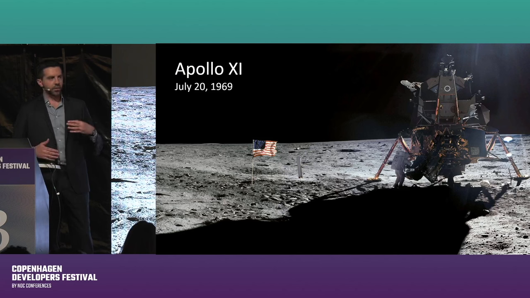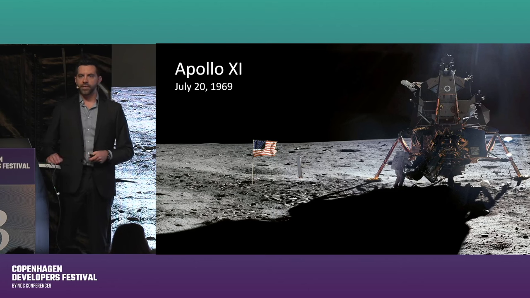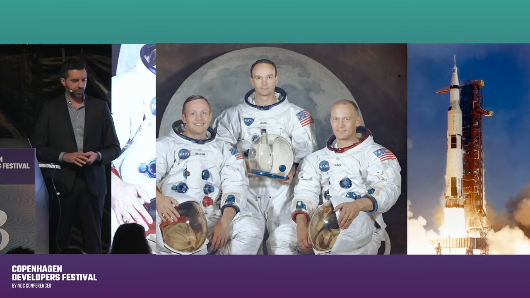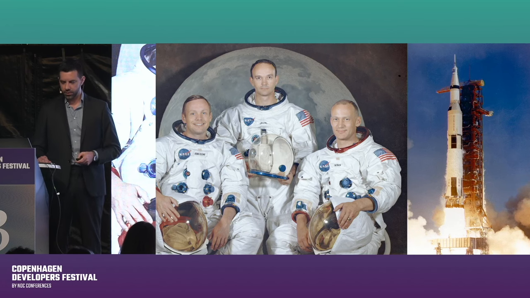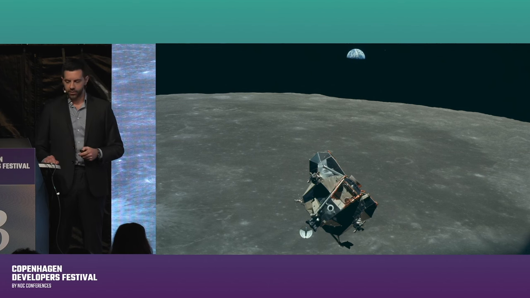And now we're going to look a little bit more at software specifically. And for this, we talk about Apollo 11, the flight that was the first to land on the moon, July 20th, 1969. So we have our intrepid crew of explorers, Neil Armstrong, Michael Collins, and Buzz Aldrin. Collins stayed in the command module while the other two descended to the surface. Their mission, of course, was to land on the moon. And here we have a shot of them departing from the command module and on their way down to the lunar surface, taken from the command module.